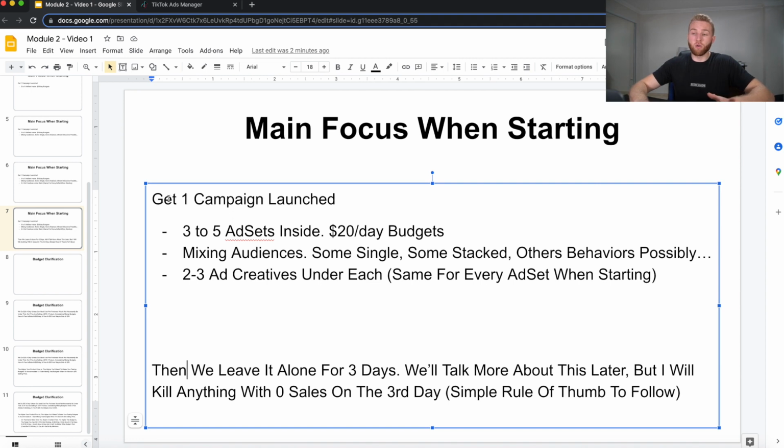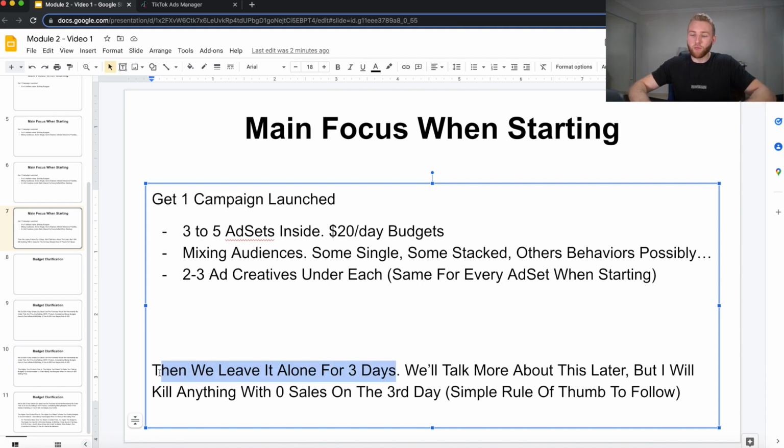And then, just so you know the basic framework, once we launch this, we launched the one campaign, you just saw me launch the first ad set, we duplicated a few times, just have those couple $20 a day budgets, most likely, different audiences, that's the only difference between them, they all have the same videos underneath, then we're gonna leave it alone for 3 days. There's nothing you will have to do for 3 days after the day you launch your ads. Now you can play around and research some more products if you want, maybe get another video, work on the website, but there's nothing you have to do with the ads. So it really doesn't take any time.